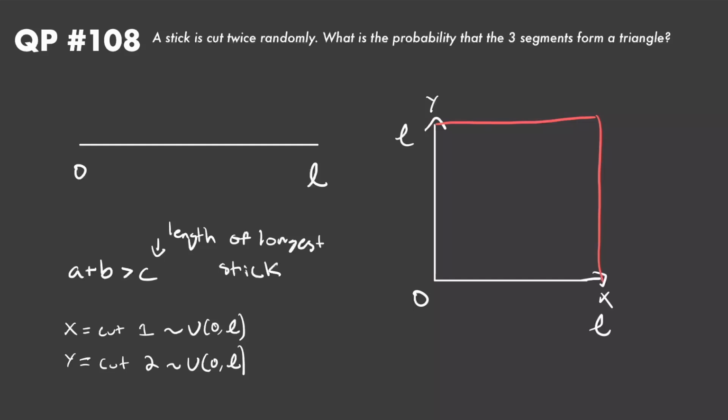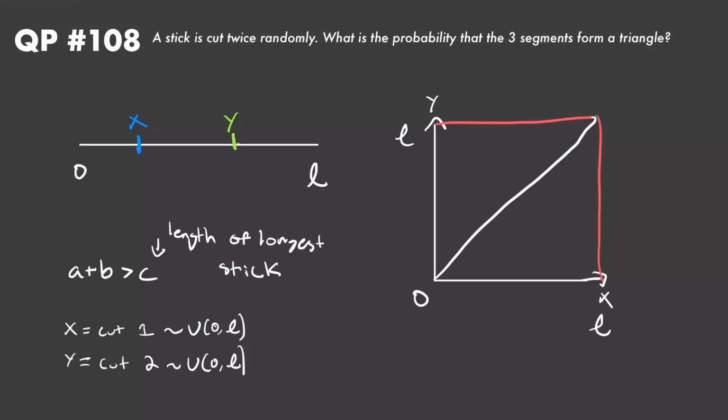So what is the probability of a triangle within this area here? Well, let's just make some random cut on our line. We're going to call that X, and then another one we're going to call Y. And then first of all, to simplify calculating this probability, we can basically just say, for instance, let's just assume that X came before Y on this line right here. So in that case, if we divide our square with this line right here, we're only going to be looking at the top left triangle.